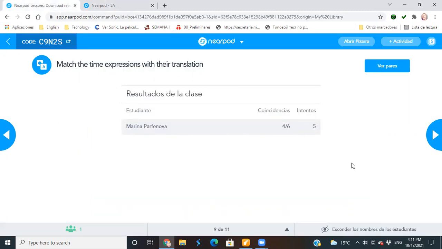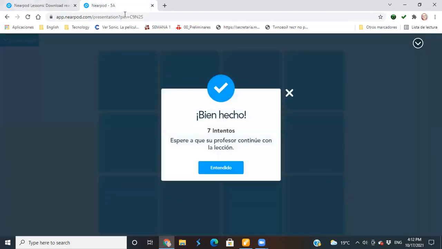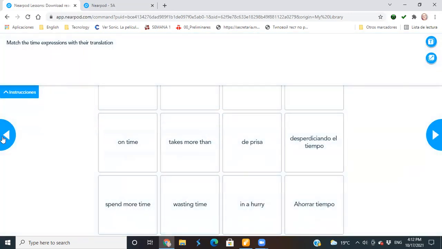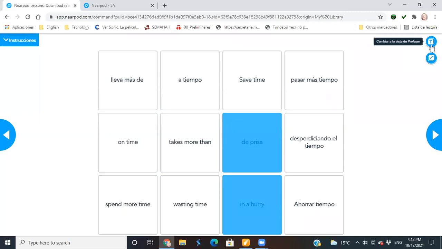When I show them the instructions, I can also change the view. I can click on student view and I tell them, okay, before you start the activity, please look at my screen. And I can show them how it looks from the student point of view. It is very useful because I don't use two tabs. Yes, I only use mine. But when I need to show them something, I change to student tab. I show them how to combine it and I say, okay, now you have that much time.